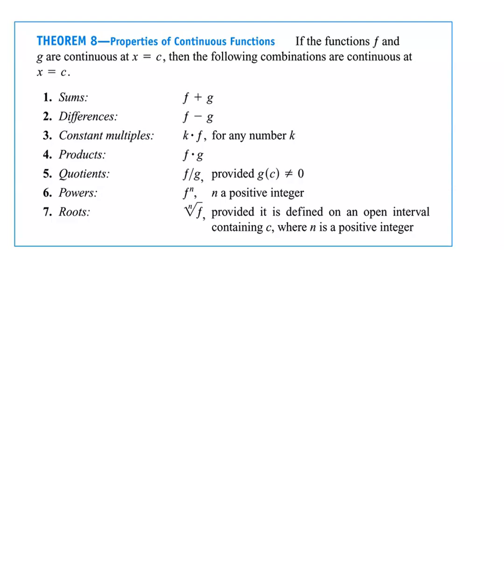All these are supported by the limit laws, basically. So that is what we use to support this. Okay. So if those 3 conditions are satisfied for f and g individually, then these conditions are also going to work. Now we also have additional rules that go with it for specific cases, like if you had a polynomial, is it continuous? If you have a rational, is it continuous? So we're going to do that as well.